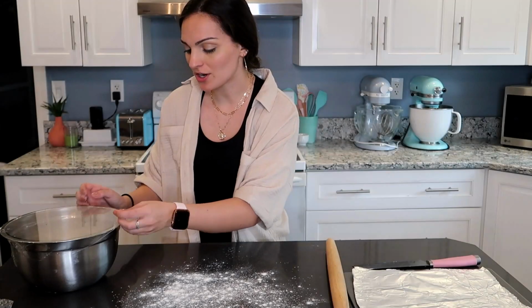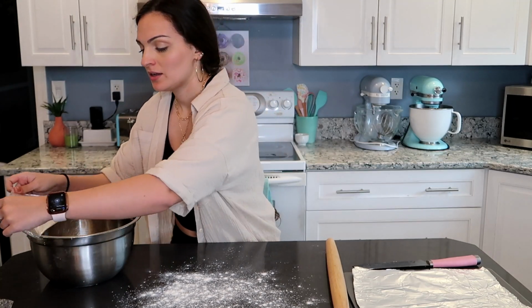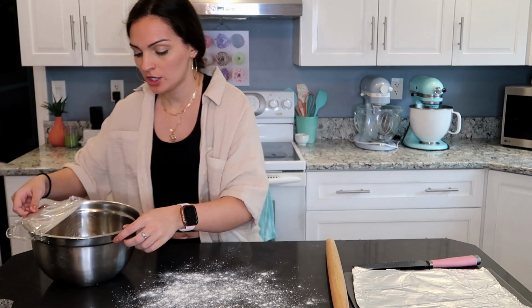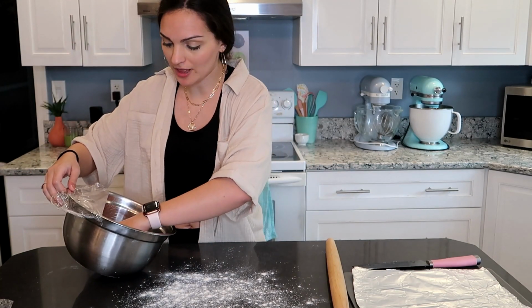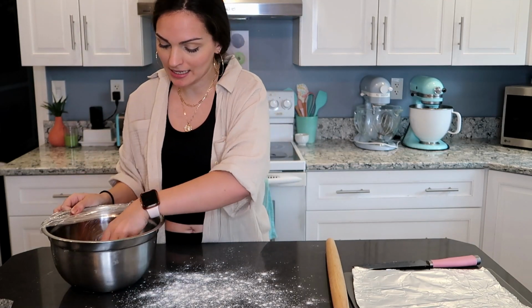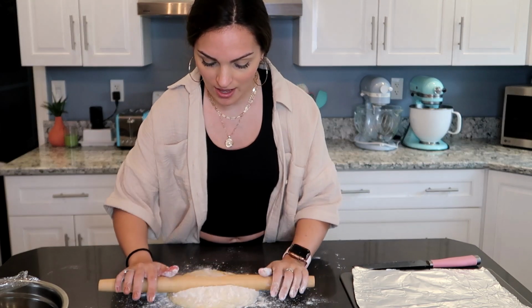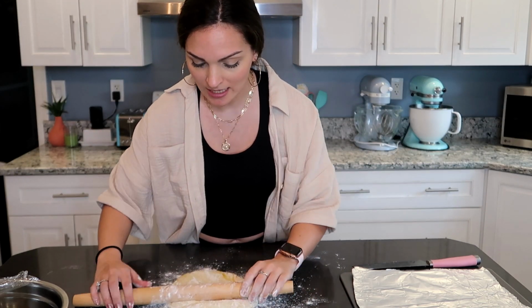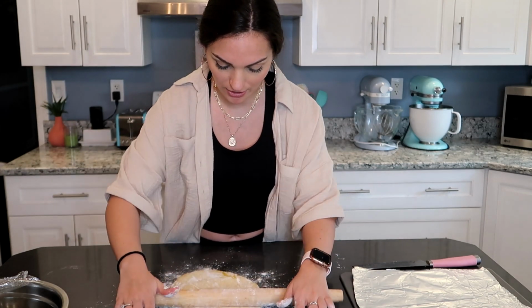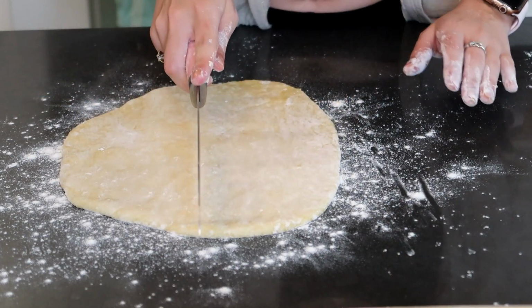All right, you guys. So our dough doubled in size. I had it in the oven where it was just nice and warm, not hot, for about an hour. So I have my surface nice and floured here. Gonna take out the dough nice and gently. I'm gonna flour the dough again. We're gonna roll it out very nice and lightly. Just roll that rolling pin super lightly over the dough. We're gonna take our big knife here and we're going to cut out little squares.